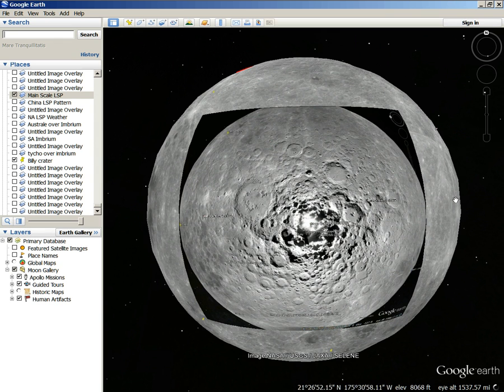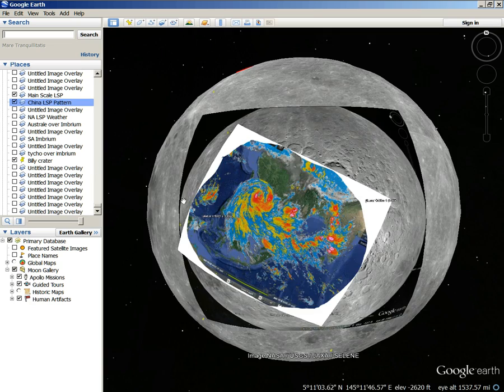But the moon is still this size. This is not the entire moon, even though it looks like it's the entire moon because it's round. It's not the entire moon. This is just the lunar south pole. It's still this size. This is the same size as it is on this size moon. Okay, you understand? Okay, so here's what I showed you the other day with the China and India pattern here.